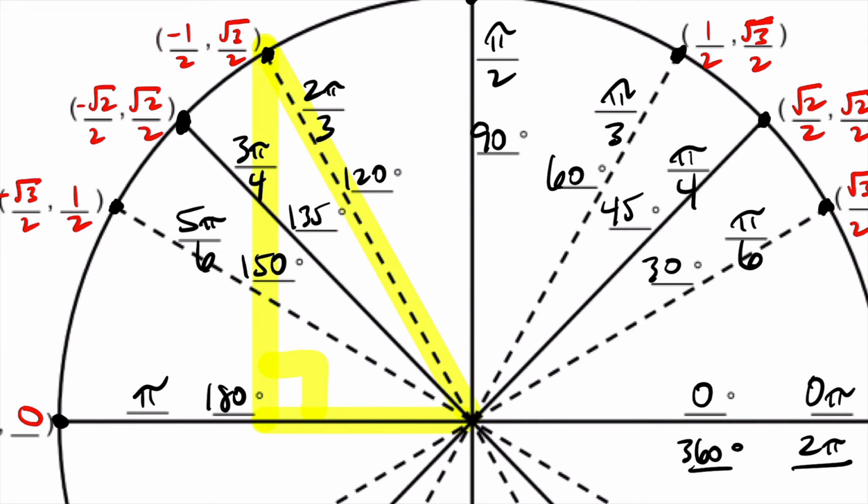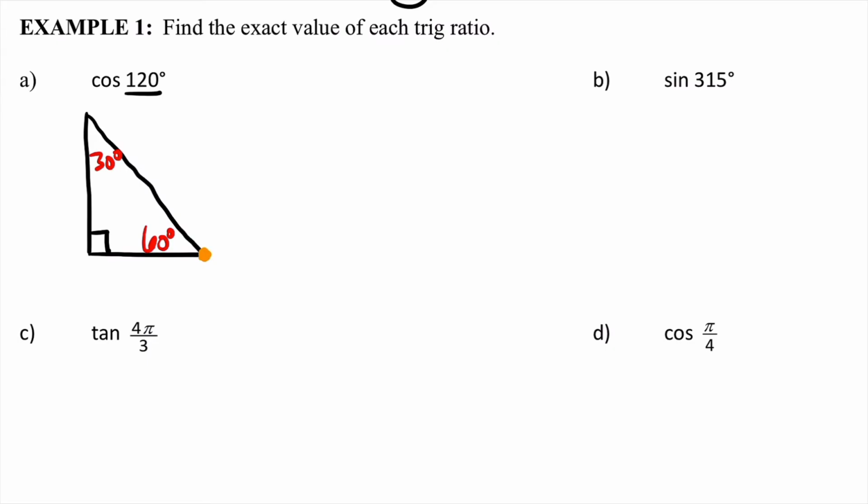How do I know that? It's right there. It's the x, right? How wide a triangle is, is the x. How tall the triangle is, is the y. So this guy right here is the x, negative 1/2. The height is the y. So I'm going to go label that on my triangle that I drew. So this is negative 1/2. This is the square root of 3 over 2.